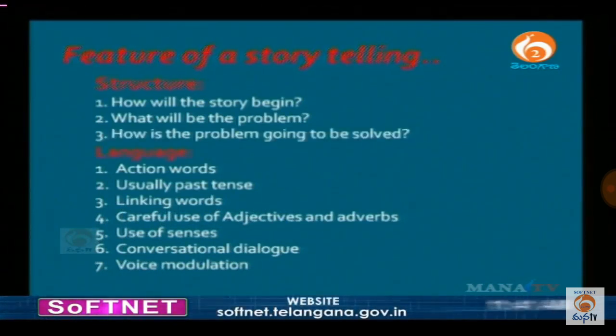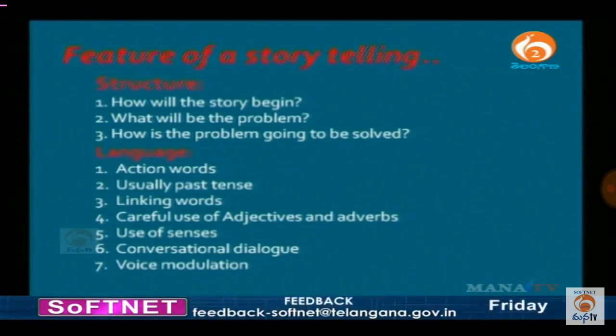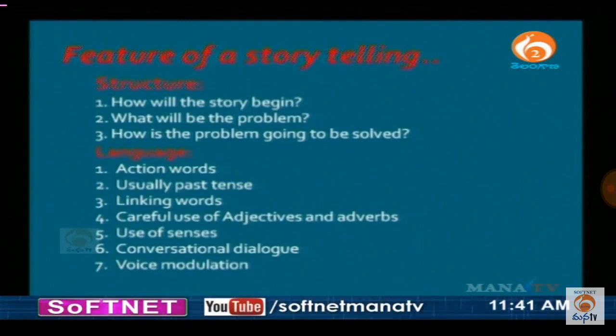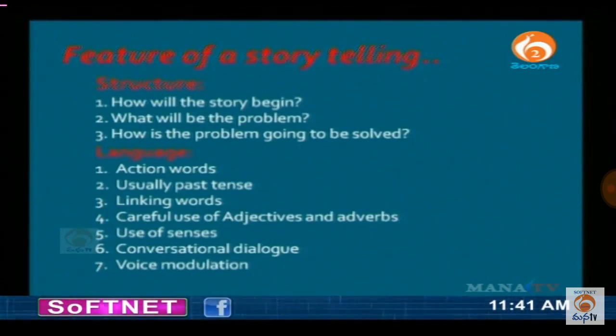And the language used in the storytelling is action words. Usually the story can be told in the past tense, and there are a number of linking words that we have to use so that the story becomes a more effective one. And the careful use of adjectives and adverbs also adds color to the stories, and use the senses.